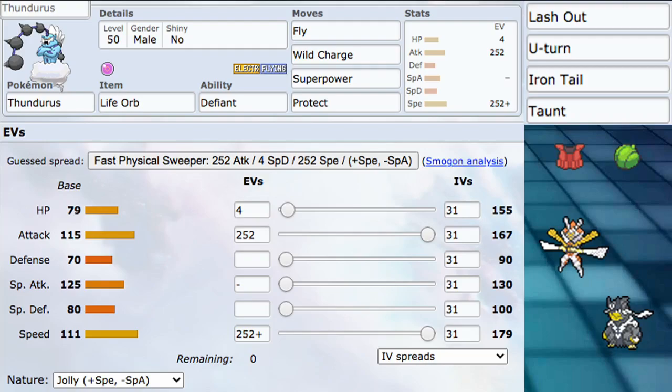That's a really good thing to have on a Defiant Pokemon, because if your opponent wants to intimidate anything on your team, they kind of have to choose what's stronger, the Thundurus or the thing that could be intimidated. So it's very, very strong.